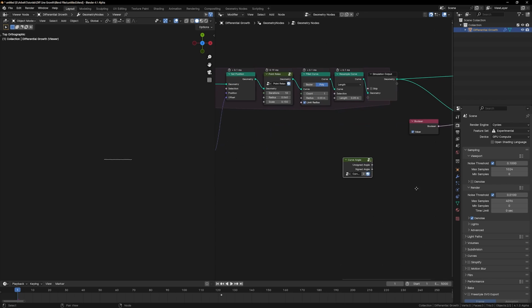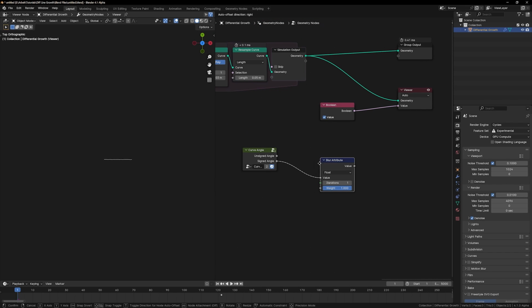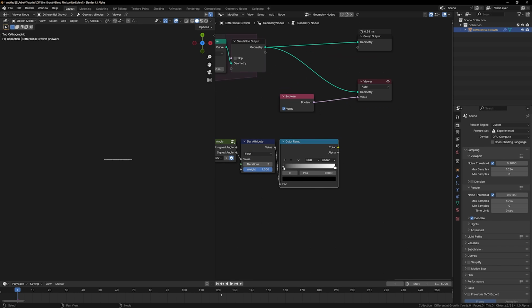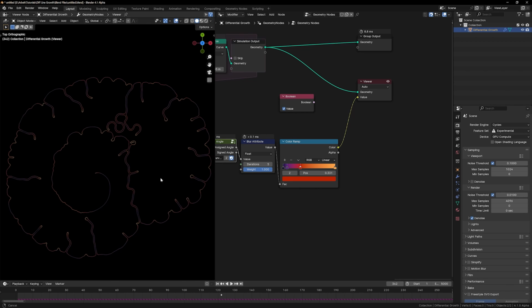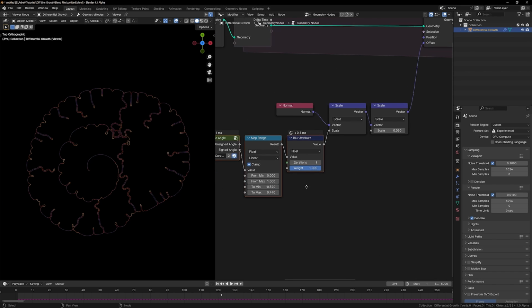Also, we can make our preview here a lot more interesting. Just copy the curve angle, drop a blur attribute after this, set the iteration count to something like 5, and then drop a color ramp after this. Now let's choose some interesting colors here and see how this looks by plugging it into the viewer node. We can also drop the background color completely down so we can see this better. And as I said, you can just now play around with all these values a bit.